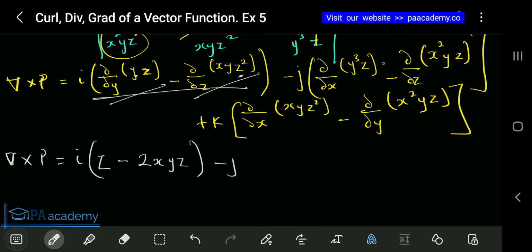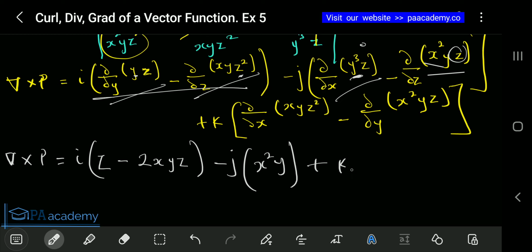Now with this, if you have to differentiate this with respect to x, this will just give us 0 because we are not having x here. Then let's move over to the next one. If you differentiate this with respect to z, we have z here, so the differentiation of z will give us 1. Since the differentiation of z is giving us 1, this x square y will be a constant, so we are just going to write that x square y.